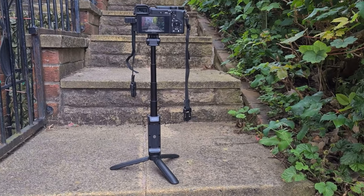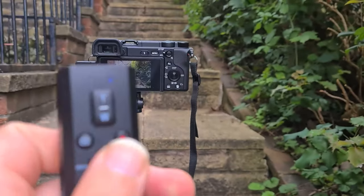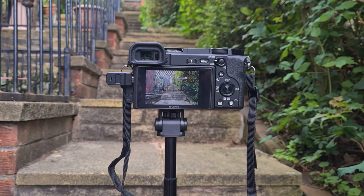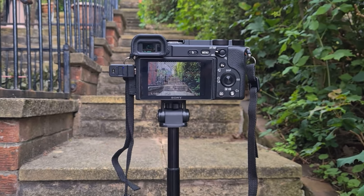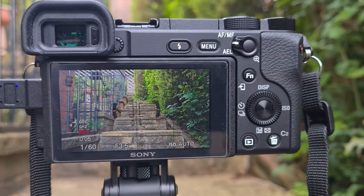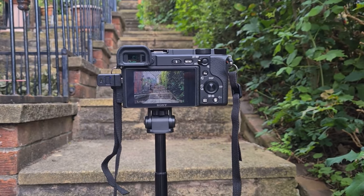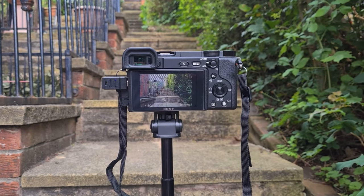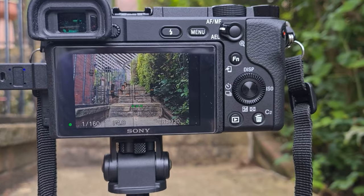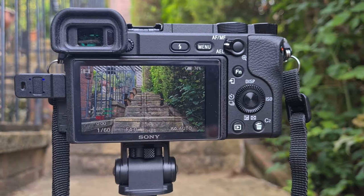With the remote you can use it for a lot of Sony and Canon cameras — full details will be on the description below and on their website. You can detach the remote and control the camera from a distance. Say you want to take a photo of the whole family — place your camera in the right spot and use the remote to control zoom, recording, and photos. The C1 button on Sony cameras is used for auto focusing, which is really cool. Compatible cameras include the Sony A7C and the newest Alpha A-series, as well as the latest Canon models.